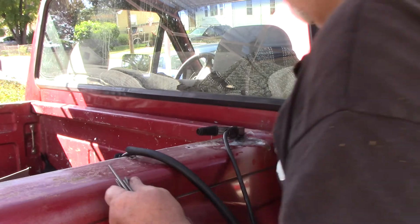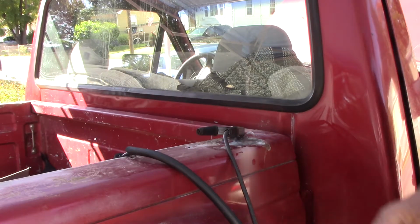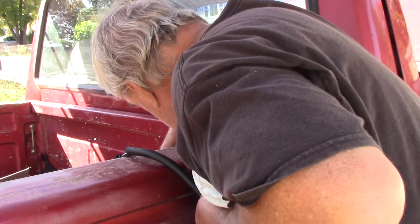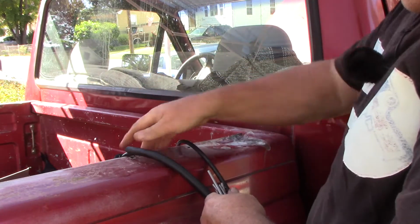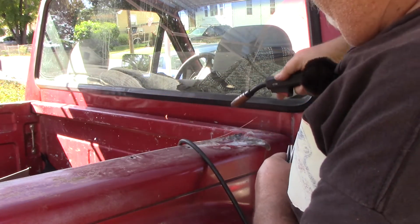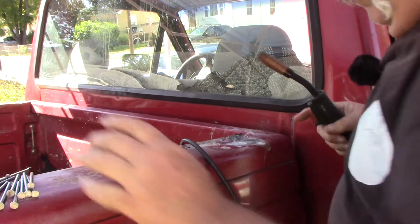About the best I can get a hold of a... Wait a minute, I see another spot I can probably get a good ground on down here to keep this thing out of my freaking way. Maybe. I think that would do it right there. I guess. I don't know. Yep, I guess so. There's that. We don't need that. There's my nails.